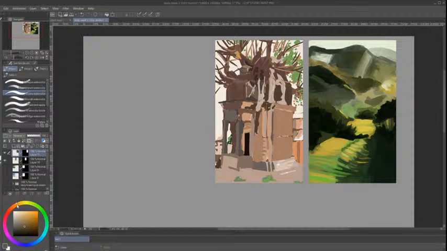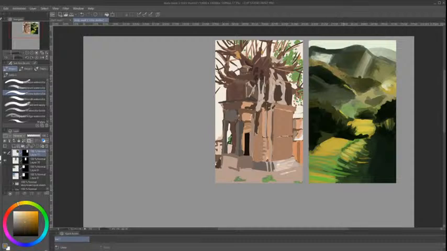That's a bit more red. A little bit less red, but it's getting close.